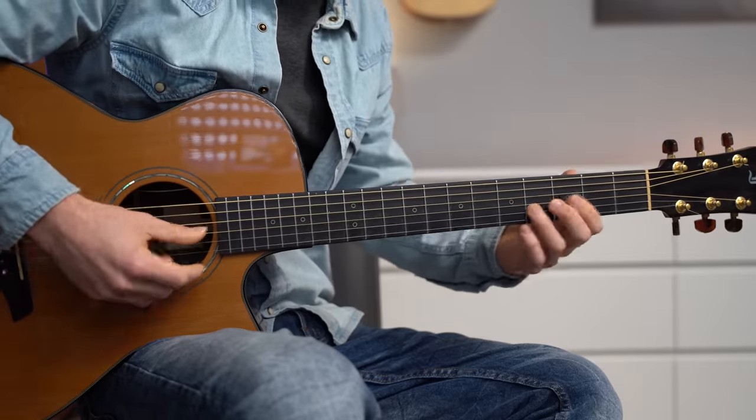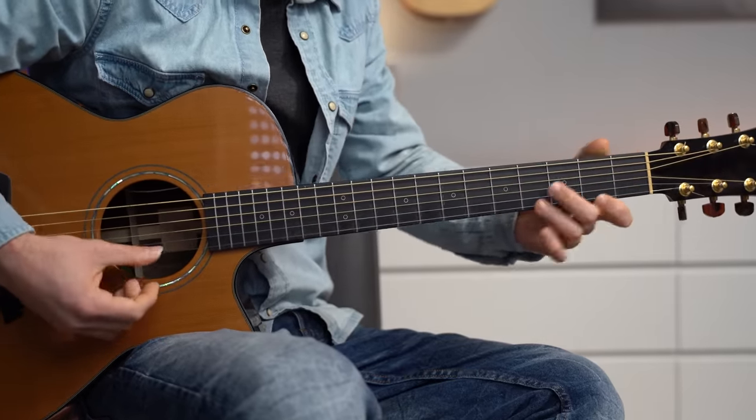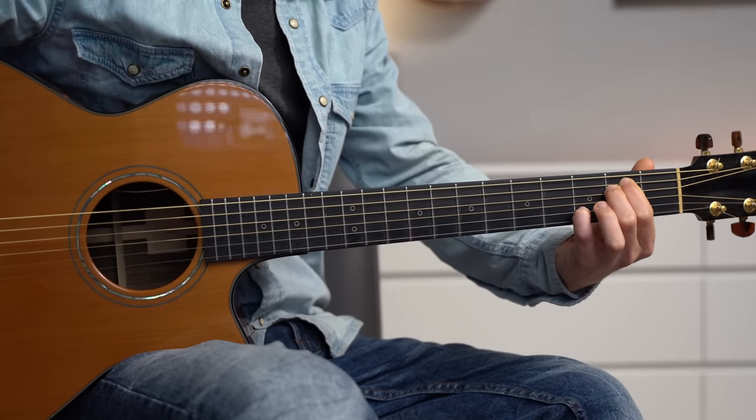A certain type of dynamic can actually become the theme of the music you're playing. For example, if I'm playing with the thumb and have this warm, rounded tone, I can keep the same tone even when I play a melody. I'm picking everything with the thumb so each note sounds the same — we keep the same tone throughout the entire structure.